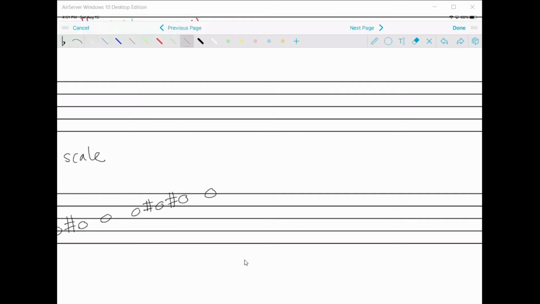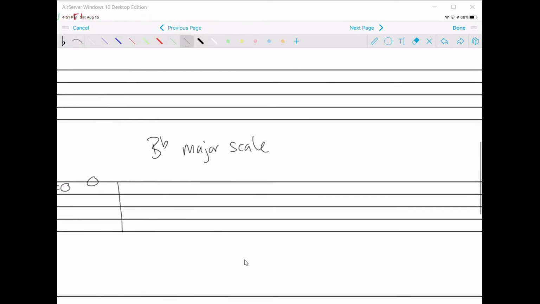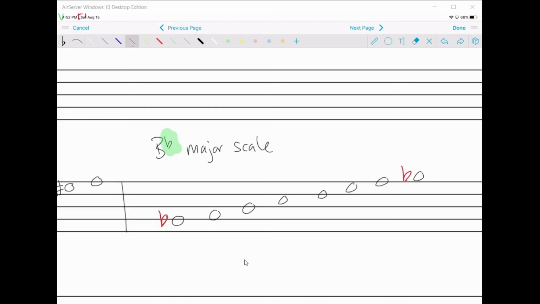This time, let's do B flat. Now, I will warn you, okay, because it says B flat, we want to make sure at the beginning that we are already doing B flat. So make sure when you write your notes, you take note, oops, meant to get my highlighter. There we go. Make sure you take note of the flat and you put the flat in the name. So B flat here, B flat at the end, okay?